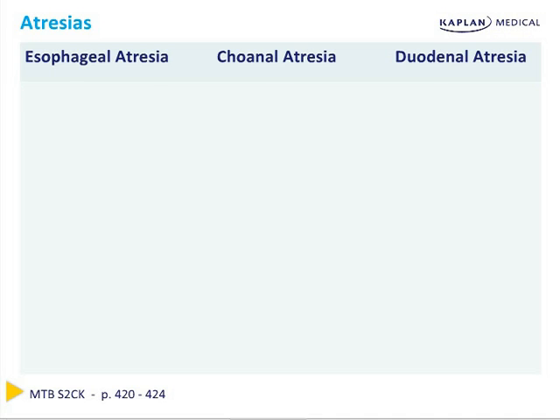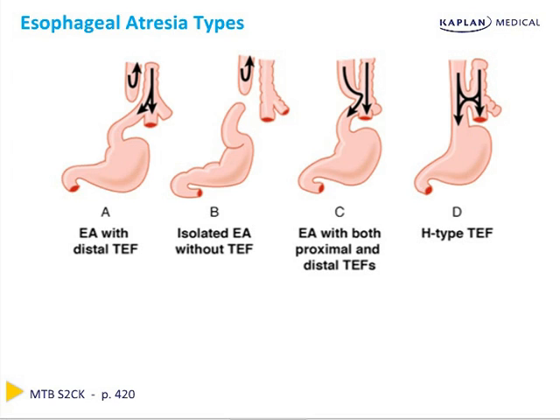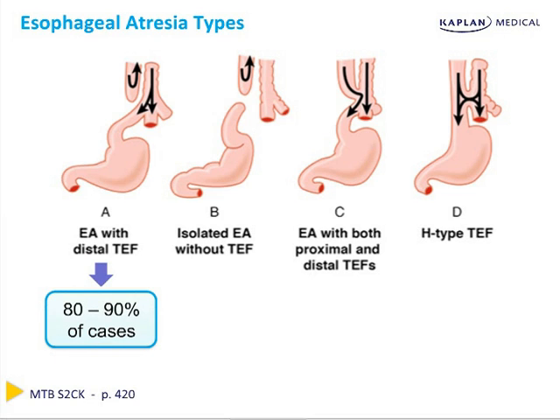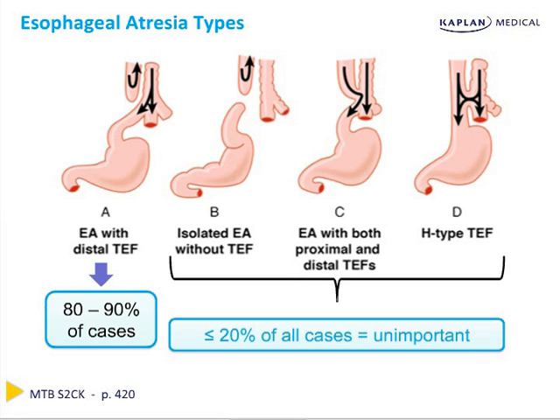Now, esophageal atresia is a blind esophagus. The bottom line is the esophagus starts and it ends, and this usually occurs far away from the stomach and closer to the top in the proximal half of the esophagus. This shows the 4 types of esophageal atresias, and you don't need to get hung up on all 4 and just focus on the first one, because it makes up as much as 90% of the cases of diagnosed esophageal atresia, which means the other 3 combined make up at most 20%. So they're unimportant for you, they're unimportant for your test, and I think you should focus on just the first diagram, type A. Now this shows the proximal half of the esophagus ending blindly.